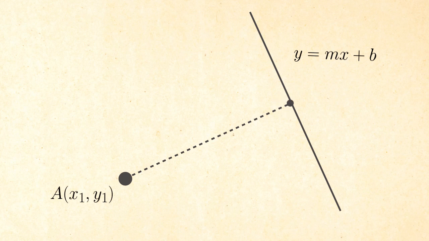Orthogonal projection is another useful concept. Let's say for some reason you wanted to calculate the coordinates of the orthogonal projection of this point onto this line. The first thing to do is to calculate the equation of the orthogonal line that goes through point A. In this case, since the angle formed by these two lines is 90 degrees, then the slope of the orthogonal line will be equal to minus 1 over the slope of the other line. And the line equation will look like this.